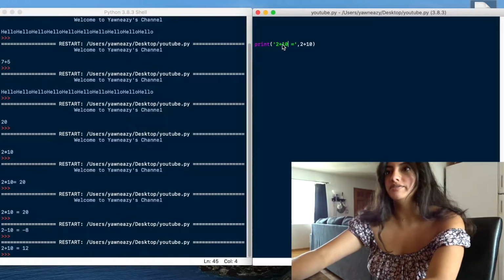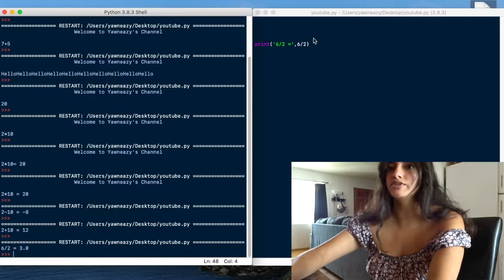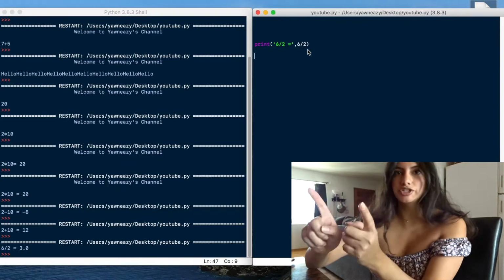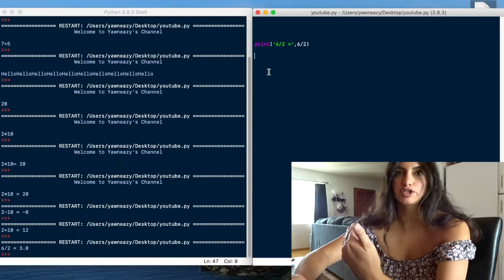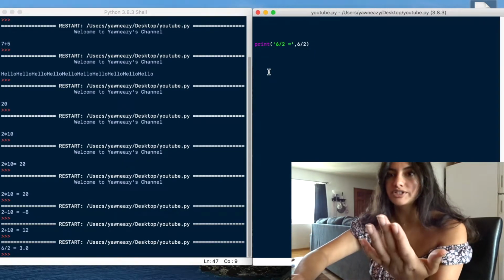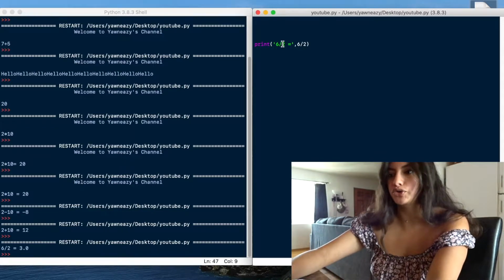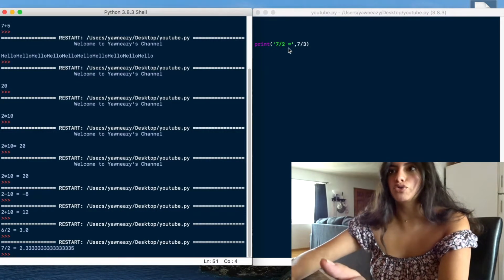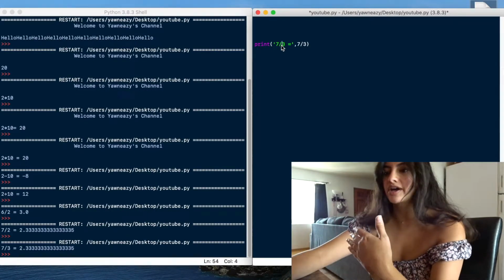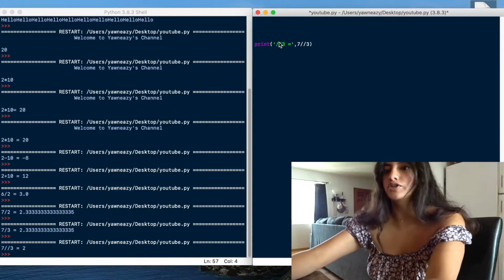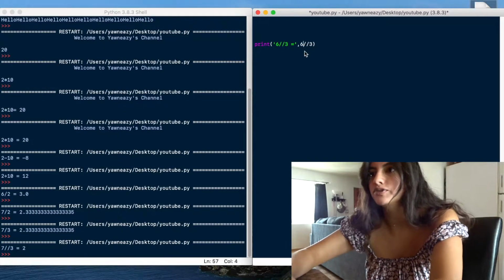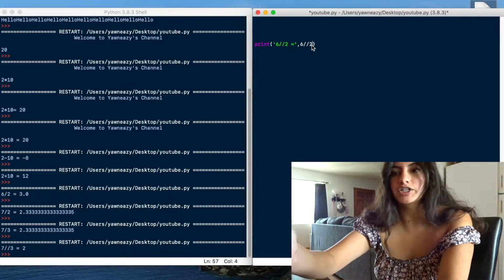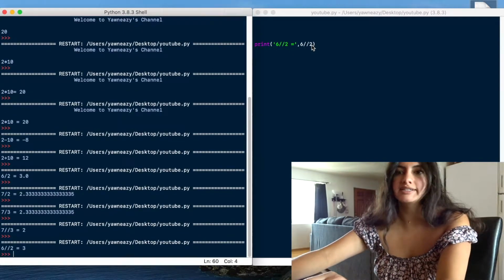Your division, there are definitely easier ways to do this. You can even make it so that you're not going to get the decimal. This is actually a good example. So 6 divided by 2 is 3. But in this case, it printed out the decimal because this is going to be your true value. Say you do 7 divided by 3. You're going to get the true number. This one was your true value, and now this is going to be your integer value. And this will also make more sense, a better comparison, if you do 6 divided by, what did we do before? 6 divided by 2. Originally we got 3.0, and now we are going to get just the 3.